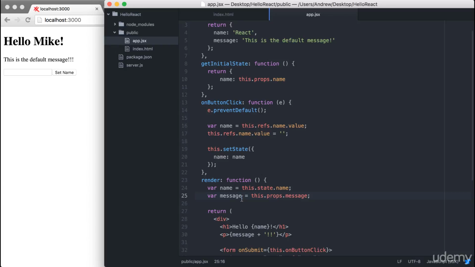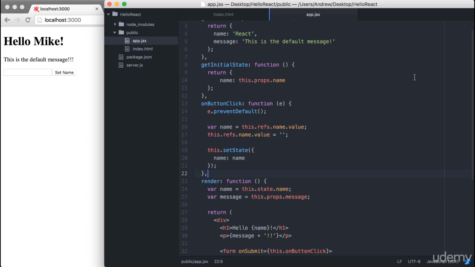All right, that's been a quick introduction to state. Remember, state can be updated by your components. So if you're confused if something should be a prop or a state, just ask yourself that question. Is my component going to be updating the value? Before I wrap this video up, I want to point out one issue that you may have found yourself.